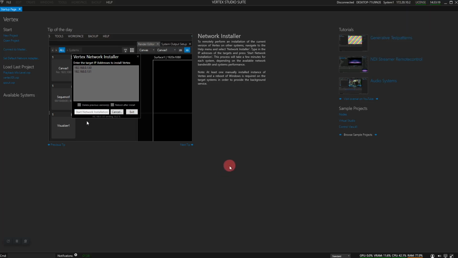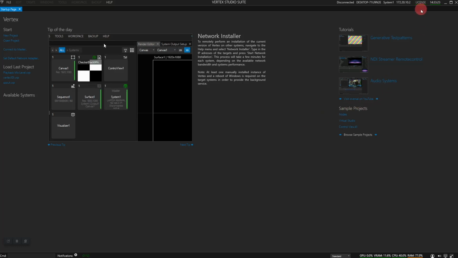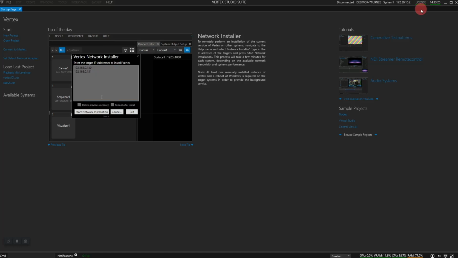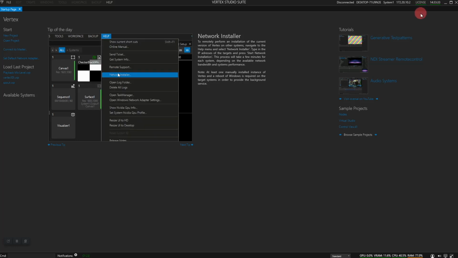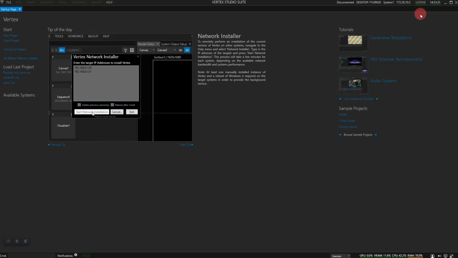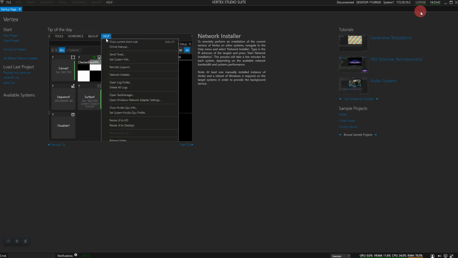Let me show you another cool trick. Let's say you have a spare system with a player license that you'd like to use as another edit system through Vertex's cool auto upgrade feature in a network session. In that case, you can reset your Vertex license back to trial mode. But please keep in mind that you need to deactivate your license beforehand.